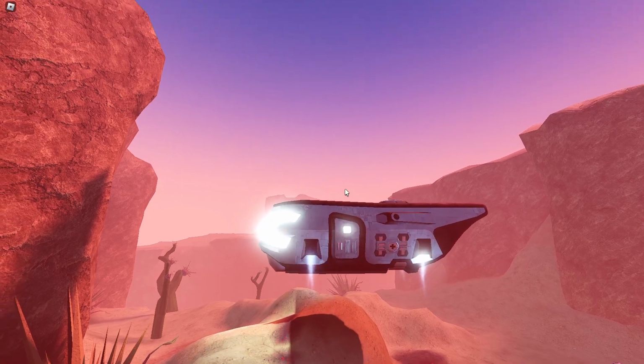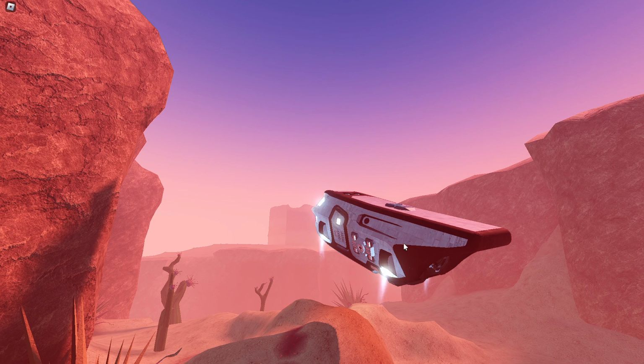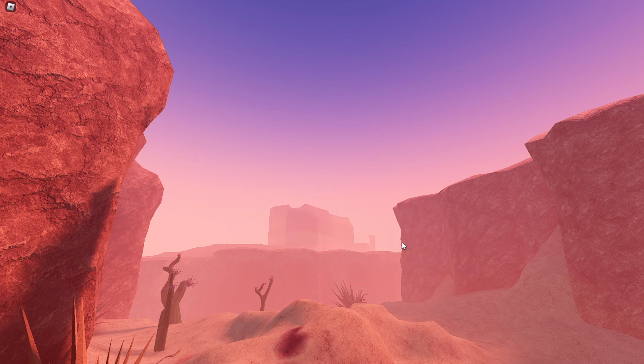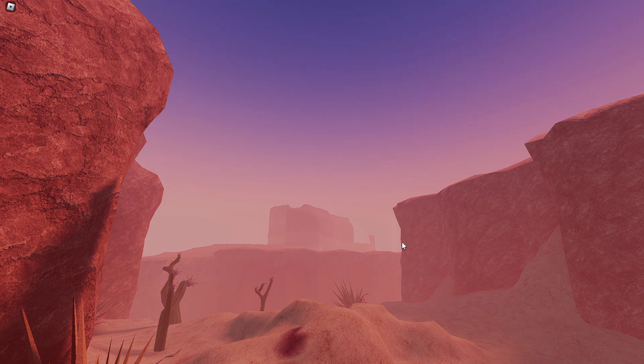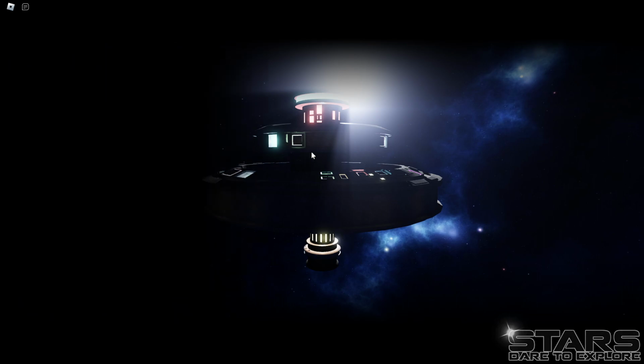Oh, you're already in hyperspace. You can hear Alex in the background. He's already more advanced than us. But it looks like I repaired it, and I'm getting off this desert-looking planet where there's no life except for bots. Stars, dare to explore. Really cool Roblox game so far. I love this, so give me a second, guys. Okay, guys, we're entering space again. Let's see where this leads us now.